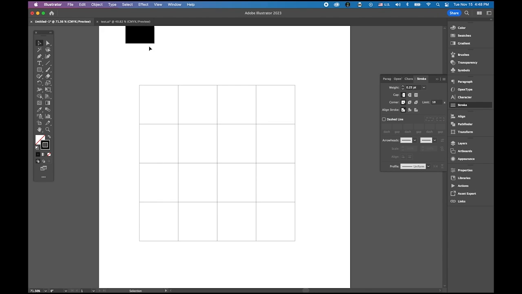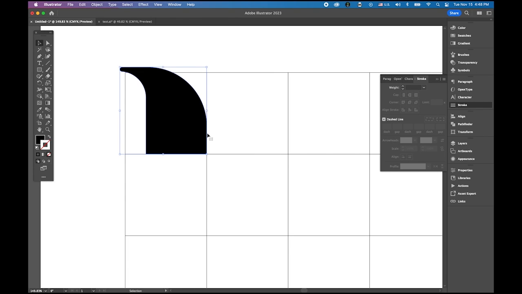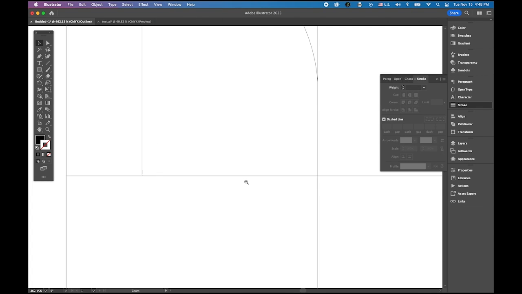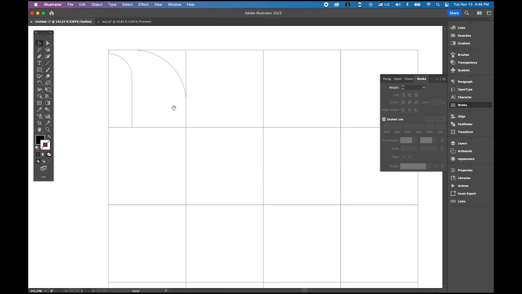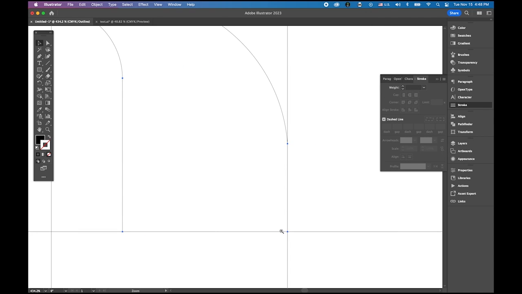Then place this on the inside of the first square. I'm gonna make it smaller to fit, like that. Just to be more accurate, let me change my view mode to outline. So let me check. I think, yeah, it looks good. I'm gonna make multiple copies of this by holding down the Option key, keep pressing your mouse button and the Shift key, and make a copy to this square. I want to double check everything's lined up perfectly. Yep, looks good.